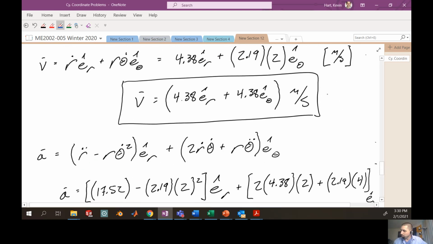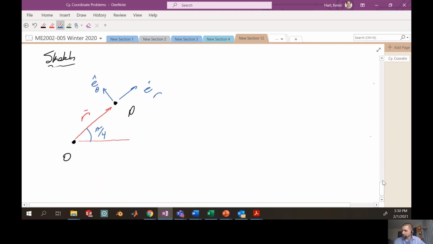If we go back up to our velocity equation here, we see that we have equal contributions in both e hat R and e hat theta. So that means that my particle happens to be moving equally in r and theta at the same time. I'd like to represent that with the vector that I ultimately draw for the velocity. If I have equal contributions in both e hat R and e hat theta, that's going to result in a velocity vector pointing right in between those two vectors as best I can, with equal contribution in both directions.